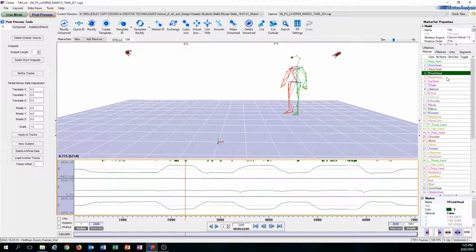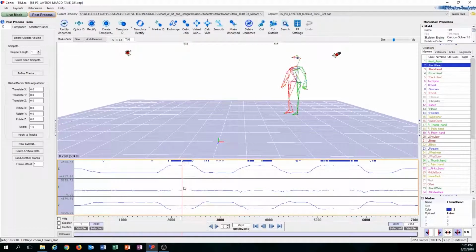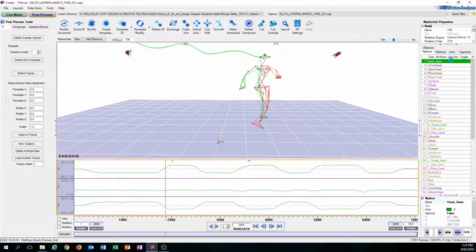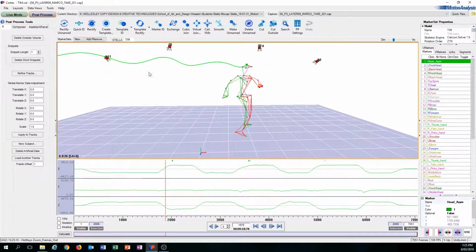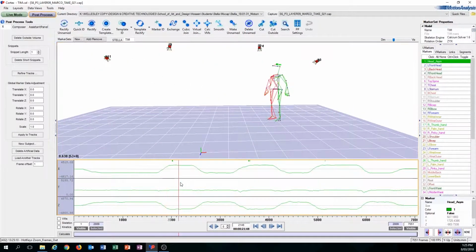The reason for that is big gaps like this require a lot more human interaction, let's say. You need to actually click a lot of buttons. But for the cubic joint, you don't really have to think. You just let the computer do the work, which is why this is the easiest tool to learn. So to use the cubic joint, first you need to locate a small gap. So let's take this one.